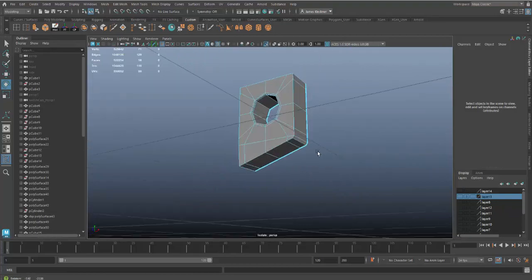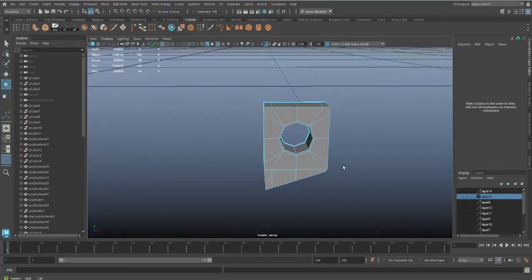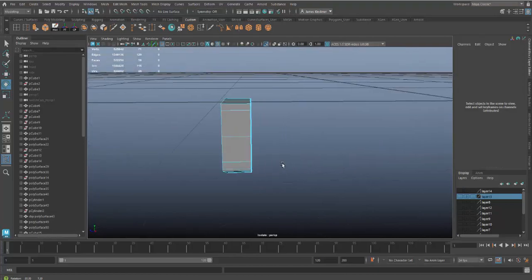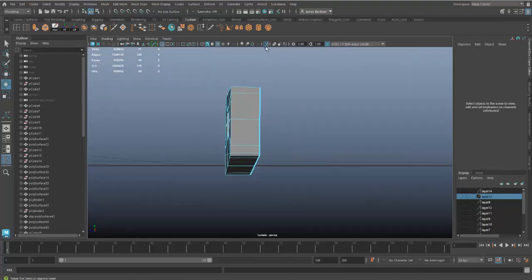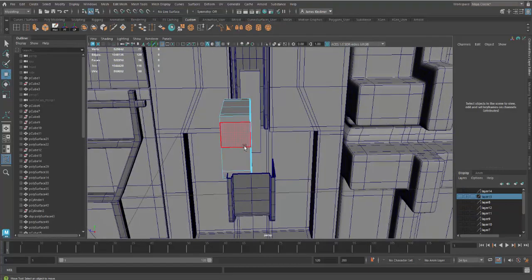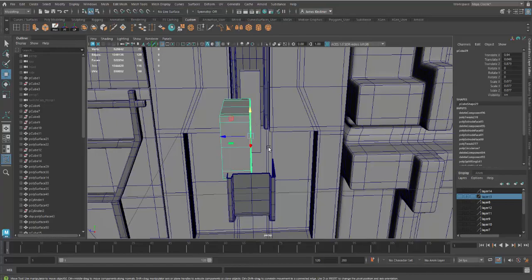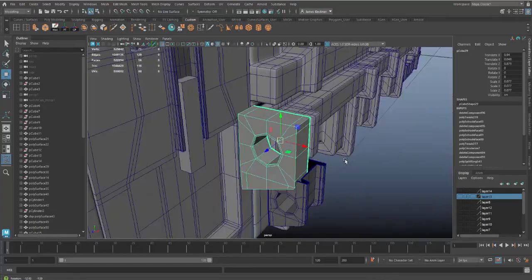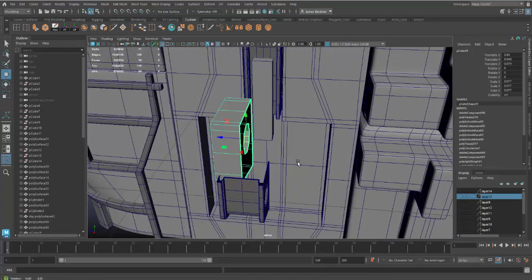And then at this point, I think we can go ahead and isolate. Let's see, we hit W. It is centered. That's good. I think we can go ahead and mirror the geometry across.